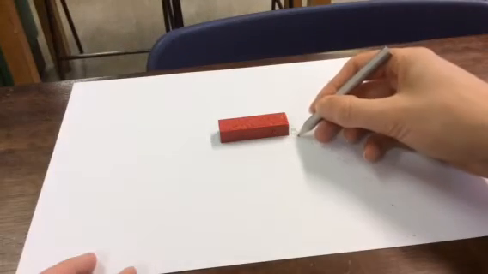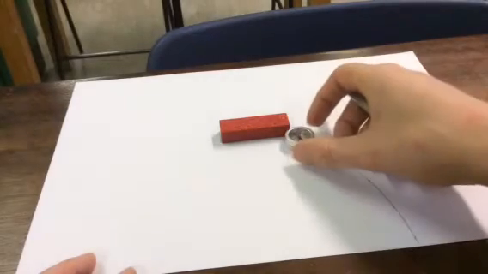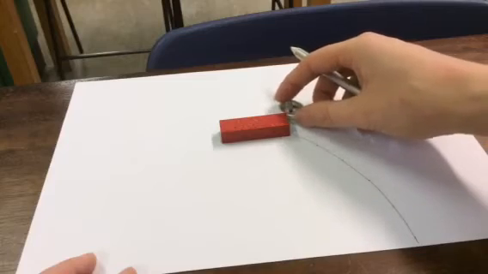Then join the line to show the field line. Once you've run out of paper, start again. You can start from the corner, you can start from straight on, you can start from the back.